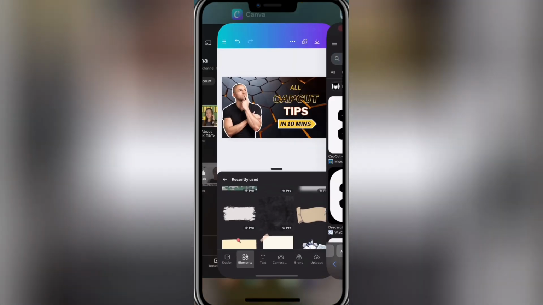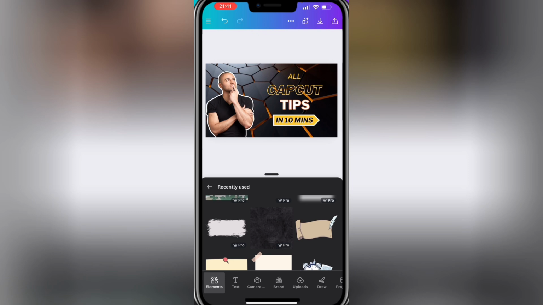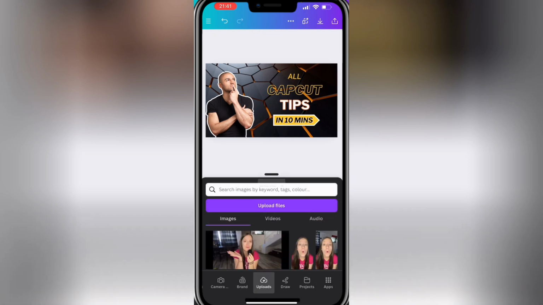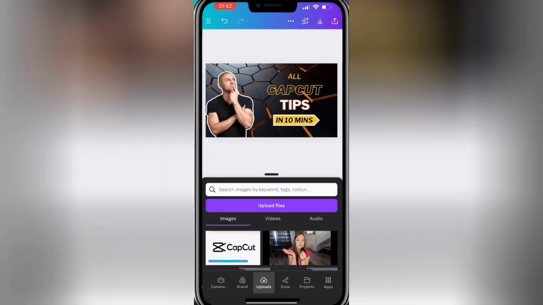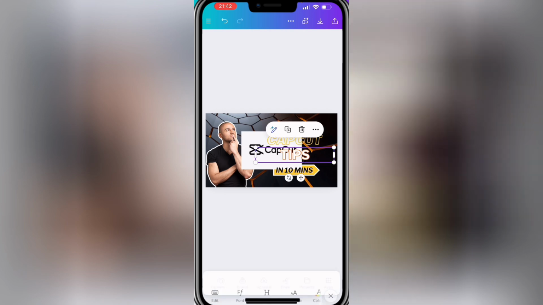Then I will go back to the Canva application and I will hit uploads and upload my screenshot and add it to my design. There you go, the screenshot is saved in my photo album and I'm uploading it, yeah, great.